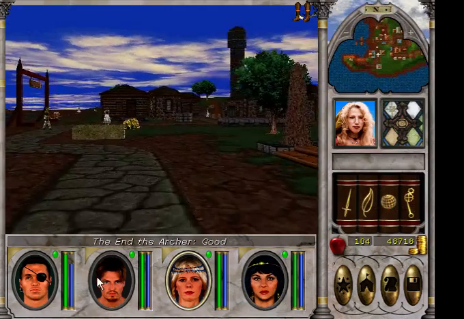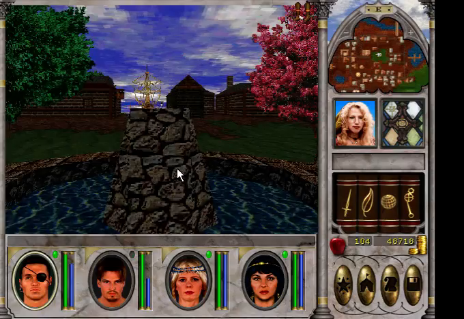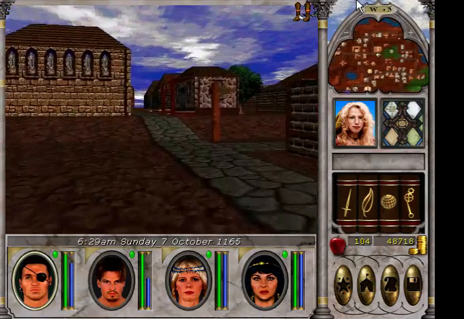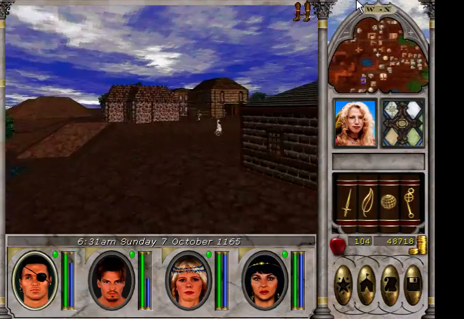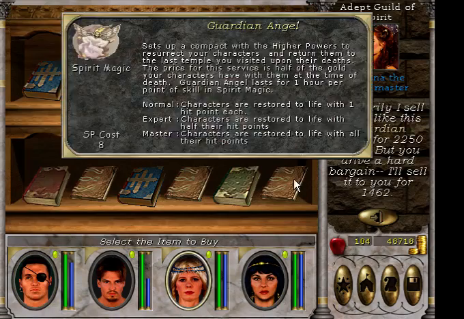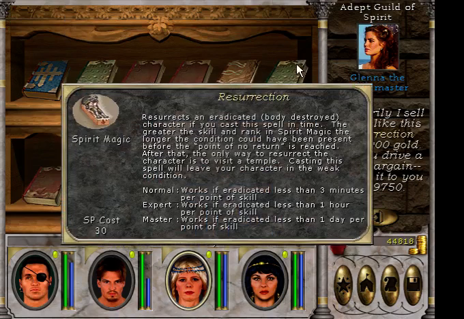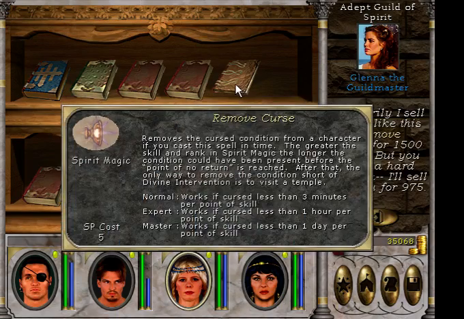Alright, so to Free Haven we go. It's in the morning, so my guild should be open. Guild of the Spirit, for example. Spirit, the magic of life. Alright, raise dead. I'll take it. Resurrection. I'll take that. Remove.